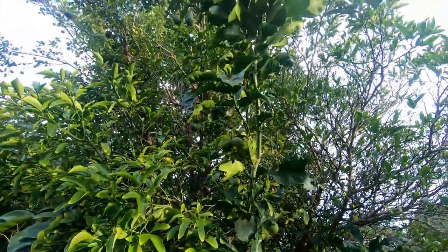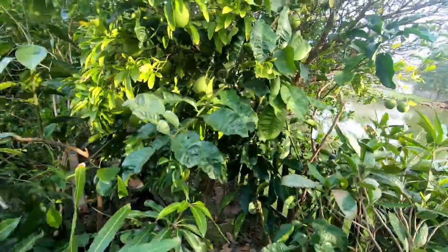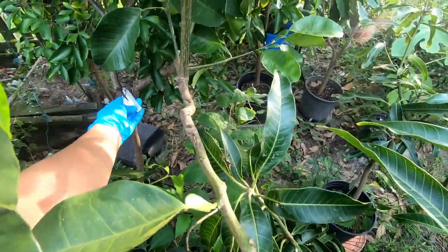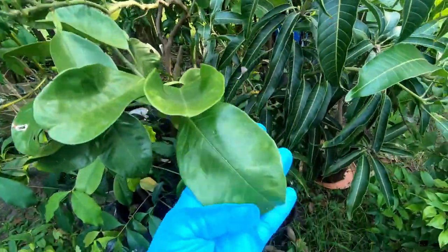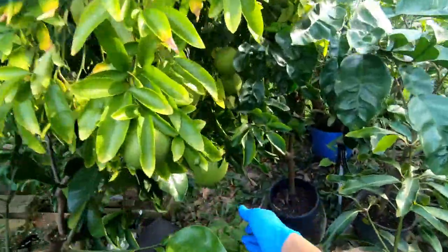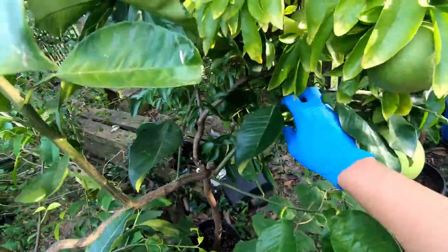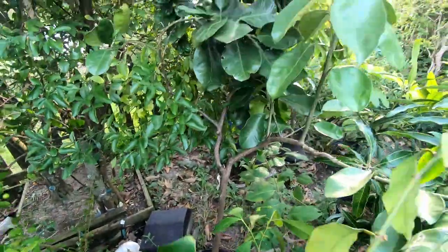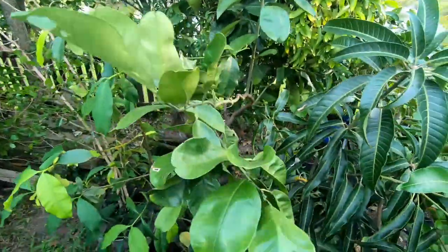This one still looks like it wants to concentrate on getting huge before it holds fruit — it did flower. Right around the corner I've got a red shaddock. This is the tree right here; it's not as large. Most of the pomelos have the same type of leaf but they're just pretty huge. This one fortunately does have a fruit on it. This is a red shaddock, very tasty. The reason it's not that big is because it has a fruit on it this year and isn't concentrating so much on growth. I'm going to show you my hall of shame.